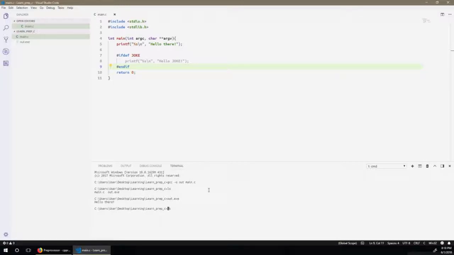So what I'm going to do is give it the debugging flag -D. I'm not sure if it is called the debugging flag or not, but you specify -D and then the preprocessor flag name, just like that. Then you compile it, and if you run it again, you see hello there and hello joke. This is usually helpful if you're doing debugging.